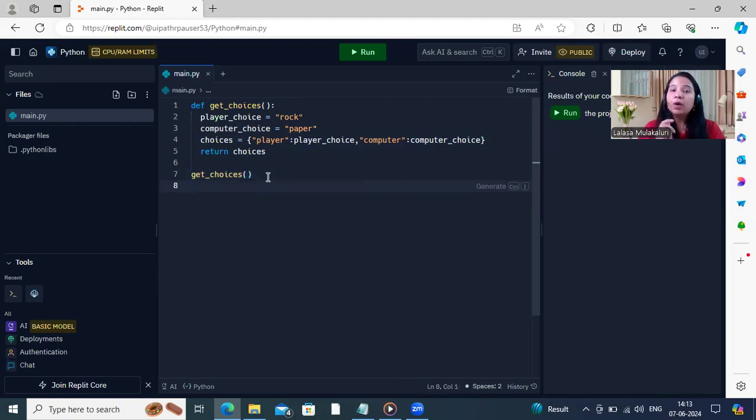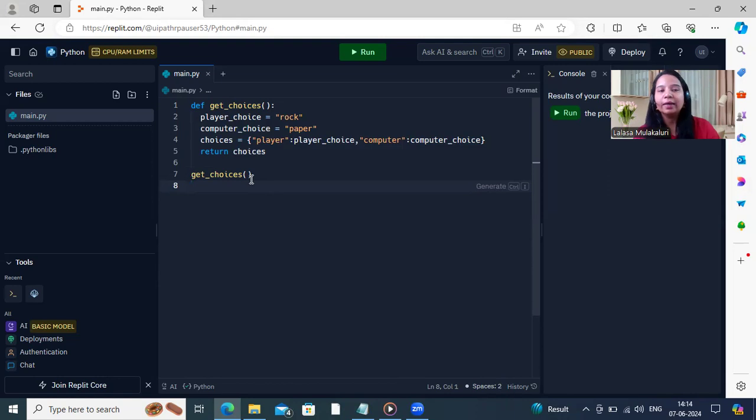So now, what will the compiler understand here? How will it distinguish between you defining a function and you calling a function? Whenever you're defining a function, you will have a keyword called def for sure, and you are using a colon here, which means that this is a function definition. And when you're calling it, you do not use a colon nor the identifier called def.